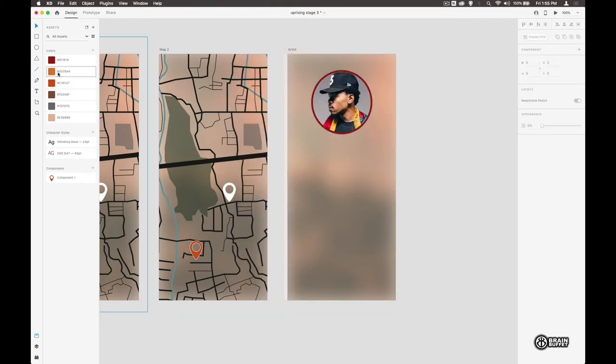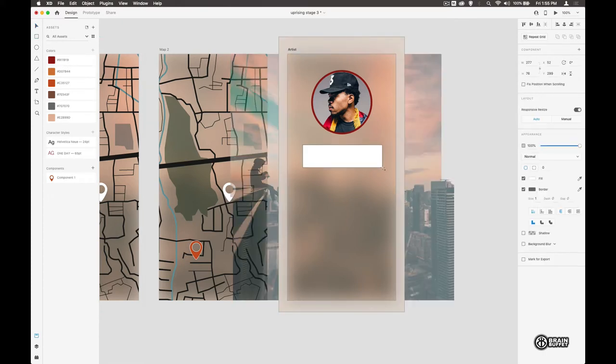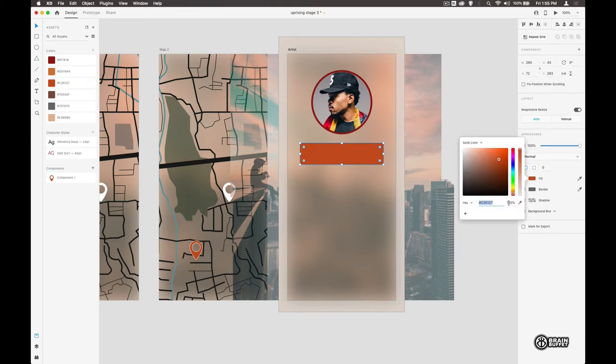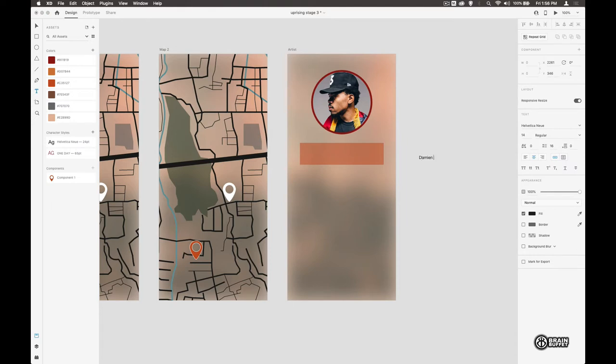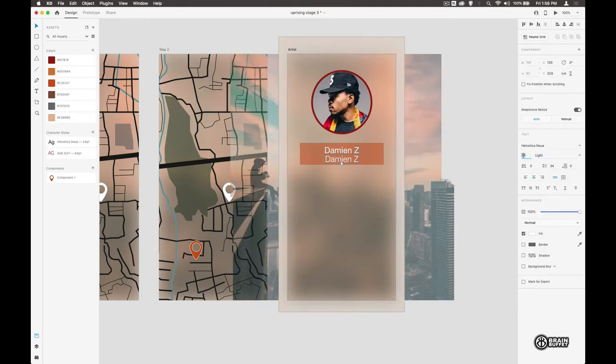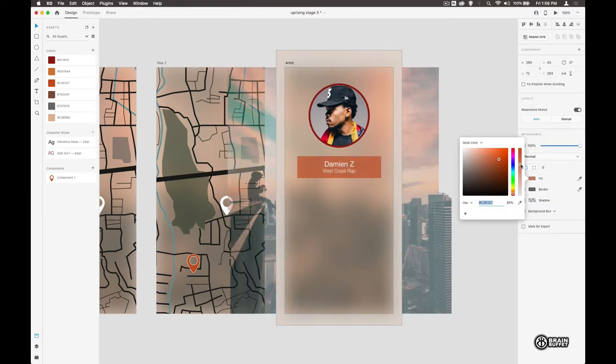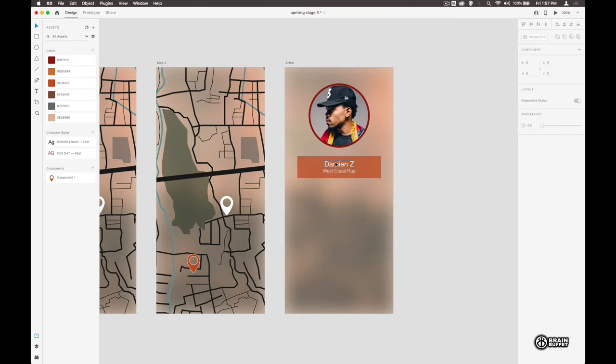So we've got our artist there, and then we'll do a rectangle underneath here. I'll explain who this is. Okay, and once you've drawn that, you can just snap it to the center like so. Let's make it a mid orange, take that off, and on the fill, let's take it down to like 50% opacity so we can see through it a little bit. Okay, and then let's create some text. There we go. So we've put that in place and there's nothing that we haven't done before already. So I moved that pretty quickly.